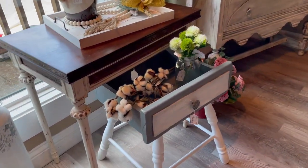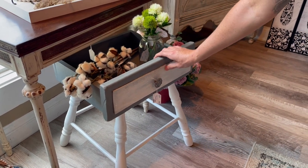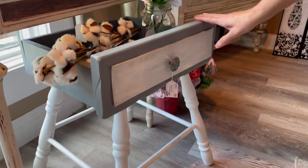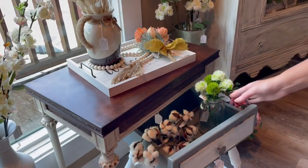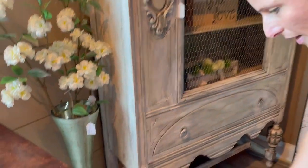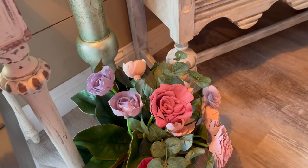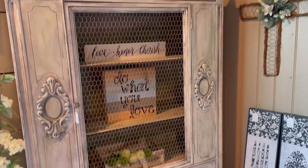These two pieces don't go together — they're separate — but she thought they looked cute staged this way. She initially got this corner piece for her own house but it didn't work in the space, so she repainted it and added new hardware. It's just legs and a drawer, a cute accent piece. The table next to it has a cute design all around; after painting and staining she brushed gel stain over the paint and distressed it. The Valentine's Day wood flower arrangement was so pretty they just left it out — her friend makes all the arrangements.